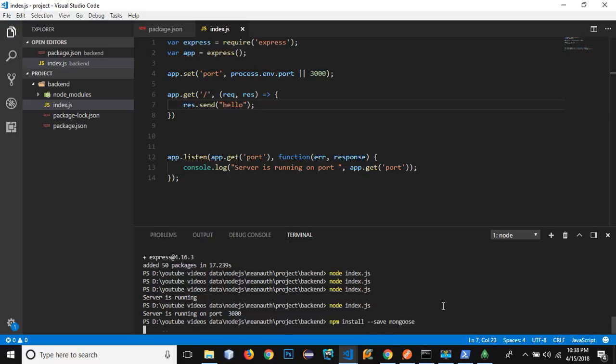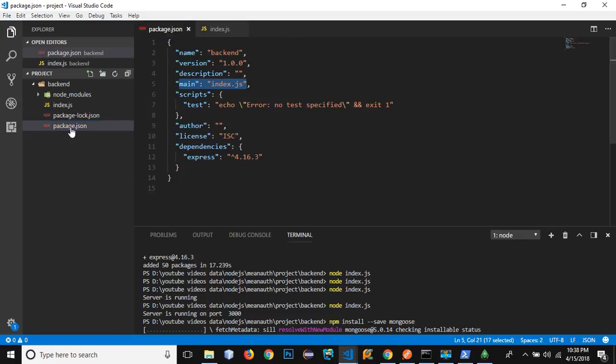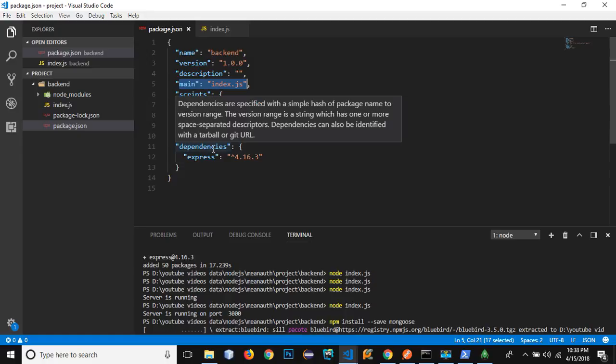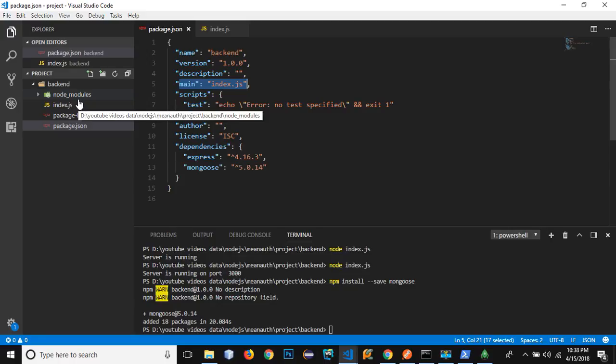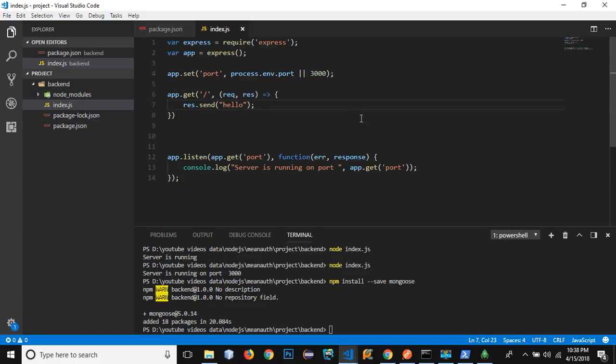If I press enter, it will start downloading this module. It will add the reference of the Mongoose module in the package.json file under the dependencies key, and it will also add the installed files of Mongoose in the node_modules folder. Then we can use Mongoose in this index.js file.